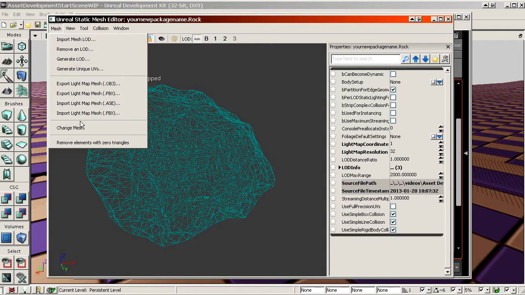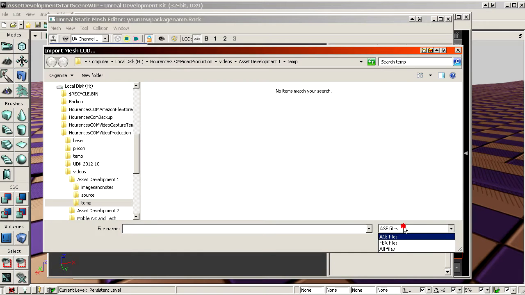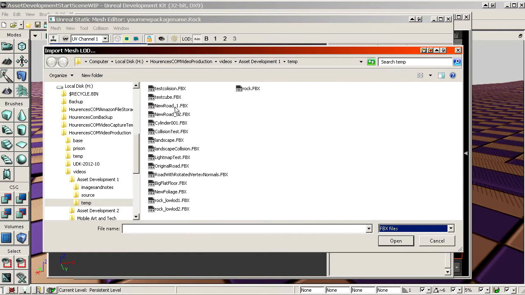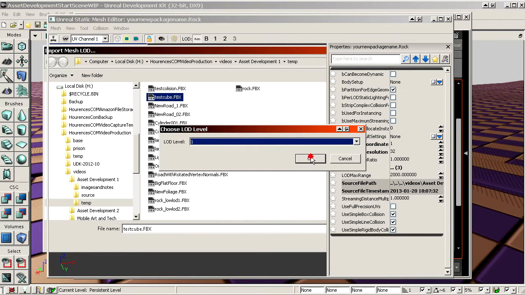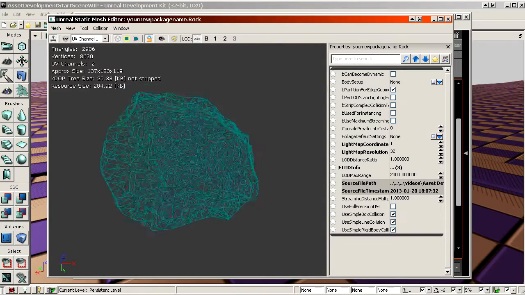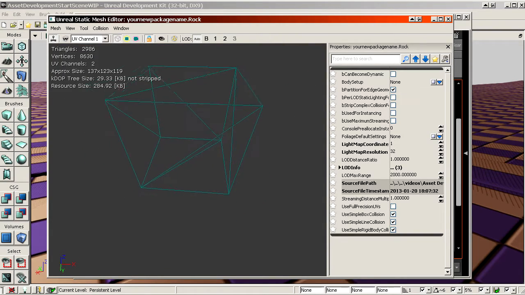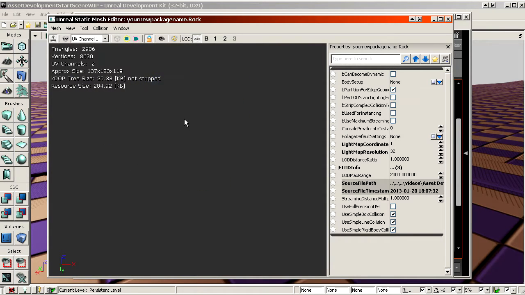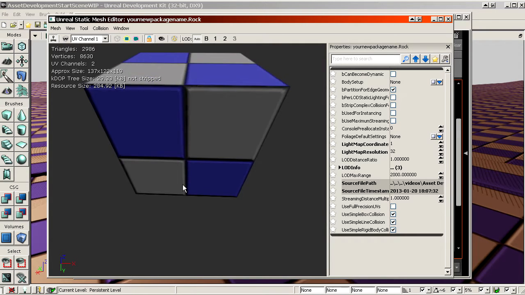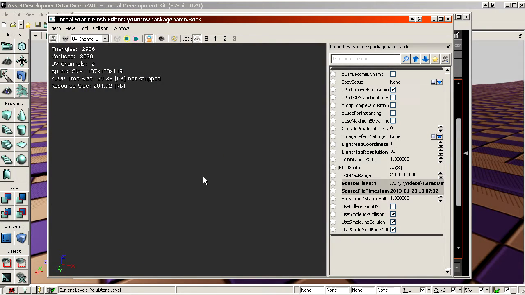But I can do it with something else very quickly. I can take just a cube, for example, and put the cube as rock LOD number 1, just for the case of displaying what happens. See, if you move away, it replaces it with the other mesh. If you move away a certain distance, suddenly you get a cube. In this case, it doesn't work well because the cube is so much bigger than the original object. It really goes wrong. But just for the idea, this is what happens. Move away, see the second mesh.